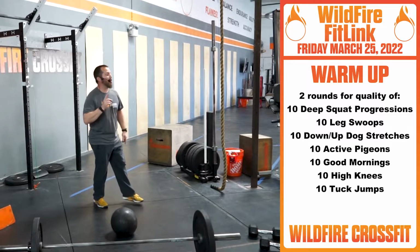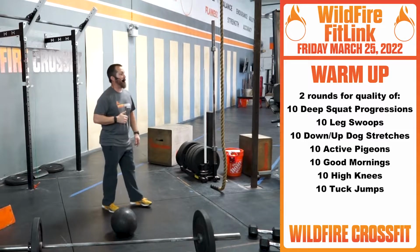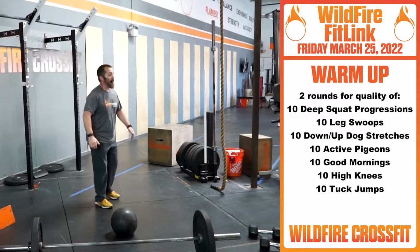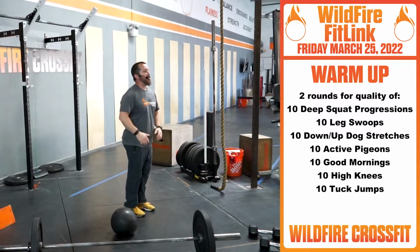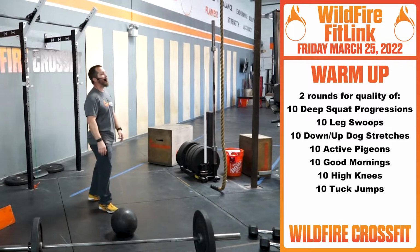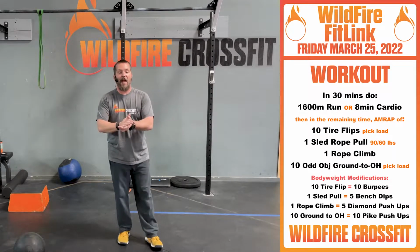Right plus left equals one on these, so make sure you just count one leg as you're bringing those legs up. And then 10 tuck jumps, really bringing the knees into the chest and getting as high as possible on those jumps. Then we've got another 30-minute AMRAP for you.